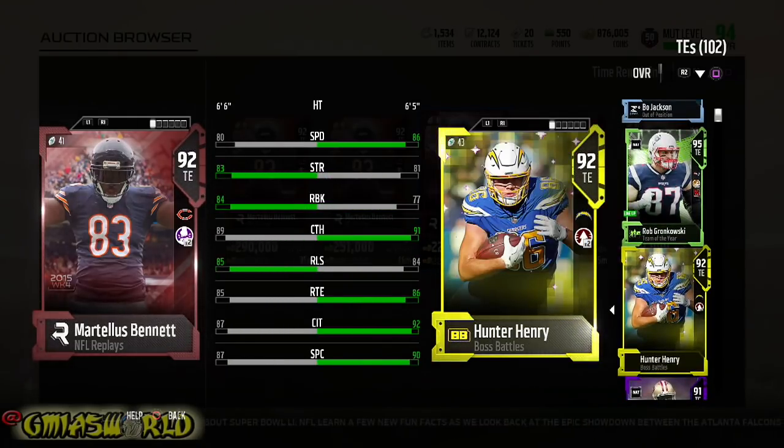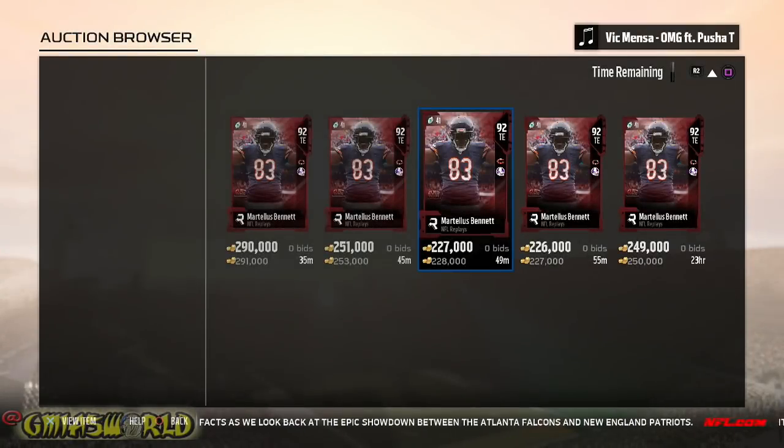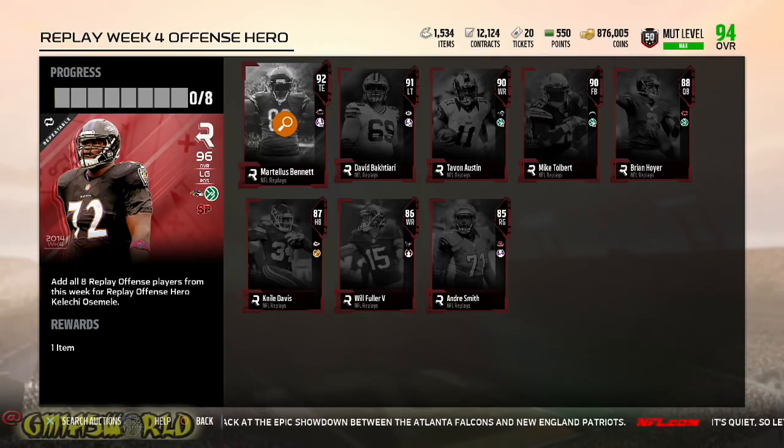The Hunter Henry that you get from the boss battles, he's a gnat, all that stuff. Yeah, that's great. But you could see why this doesn't make sense for you to spend the money unless you're that kind of person that just wants to spend coins and get that card. When you compare them to the other players that are available, it's not really, I don't know how to say it. It's not necessary for you to do anything with most of these replay players, because realistically, they don't do the things that they say that they're supposed to do. So it doesn't really matter.